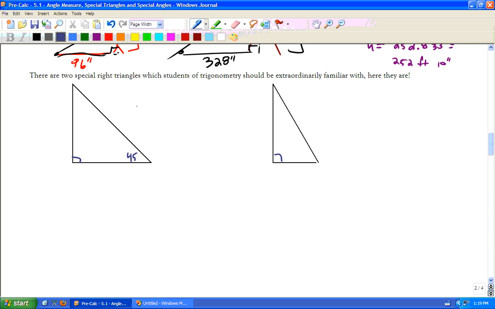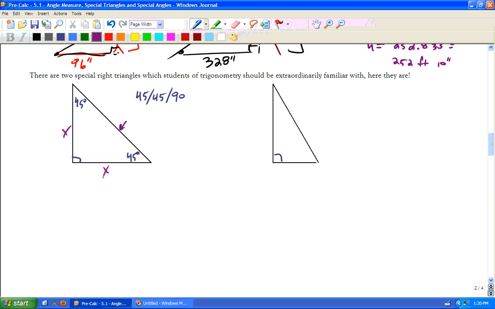The first one is what we call a 45, 45, 90 triangle, which means the angles are 45 degrees, 45 degrees, and 90. To figure out the side lengths in relationship to one another, we're going to go back to the isosceles triangle thing that I pointed out earlier. When angles are equal in an isosceles triangle, that makes the side lengths equal. So both of those are going to be x, which is nice to know. As soon as you have a 45, 45 triangle, you know you have two congruent side lengths.